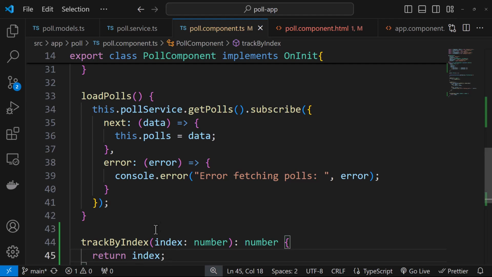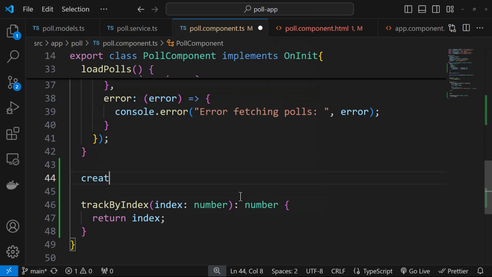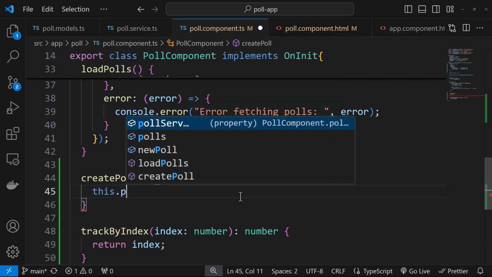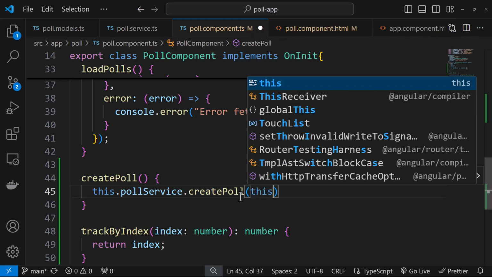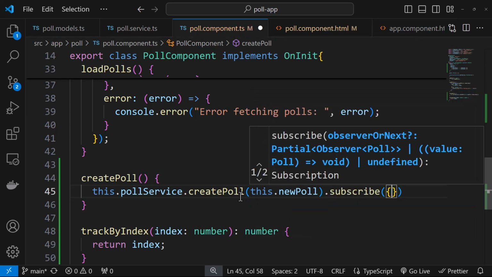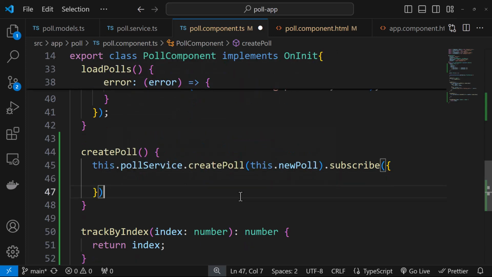So I'll come over here, after loadPolls, maybe I can add a new method over here. I'll say createPoll, and here I'll say this.pollService.createPoll(this.newPoll).subscribe, and I'll end this with a semicolon.